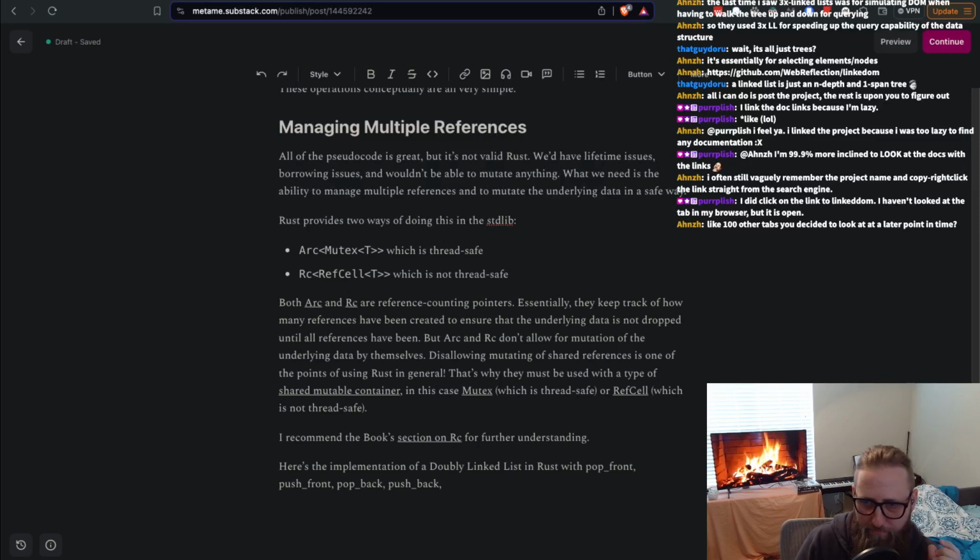I wanted to do those, and I wanted to do append methods. I chose to use arc mutex, but the implementation with RC refcell is nearly identical.